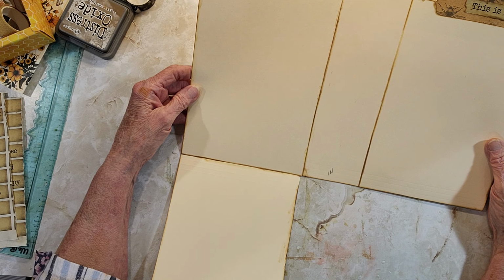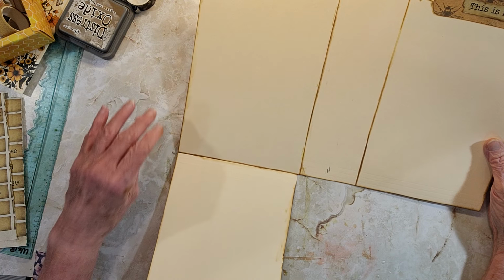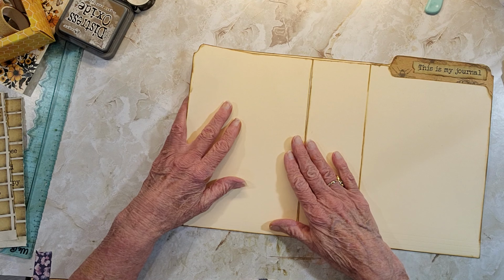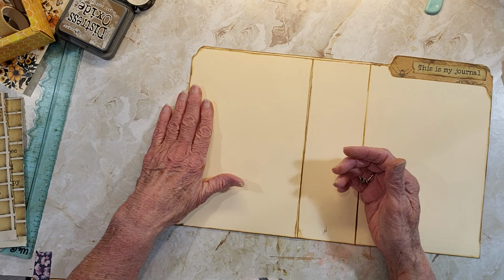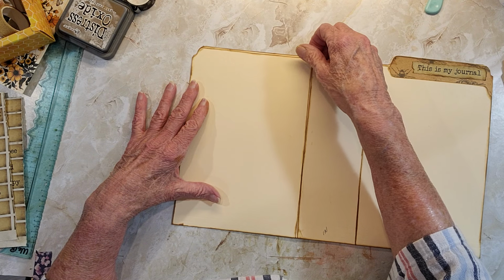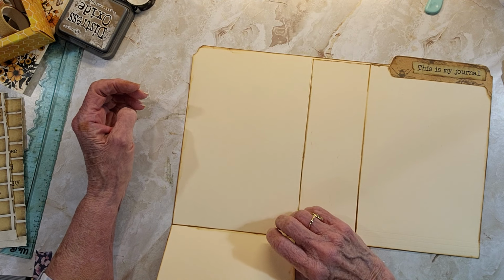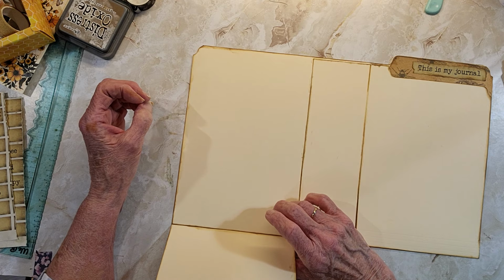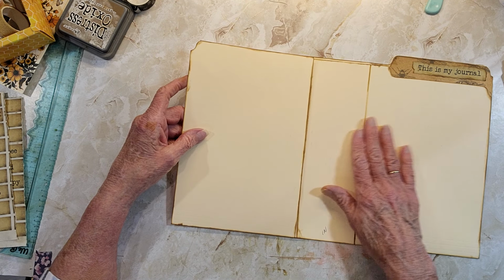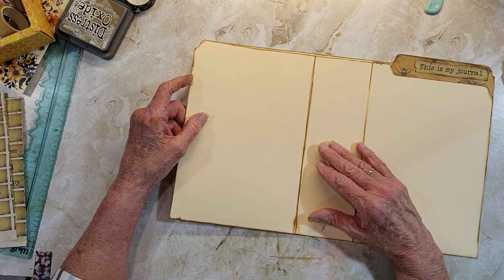Or I could cut this off entirely. But I don't want to do that. I could do... I don't want to glue it closed. I guess this side would be better for a waterfall. I don't know, I just felt like doing one. I don't know with what.